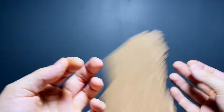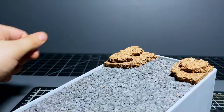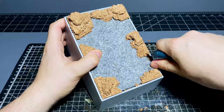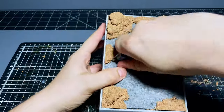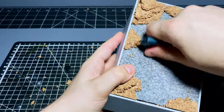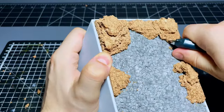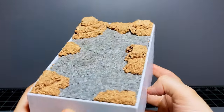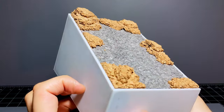To make a start on the actual diorama, I'm using some snippets of cork sheeting to create some very basic variation in the ground levels and once I've layered up a few of those little piles, I use a hobby knife to rough up the edges of the cork to give it a bit more of a natural stone texture, which was kind of pointless as these areas ended up covered by plants later, but it still helped for giving the ground a bit more of a natural and varied appearance.